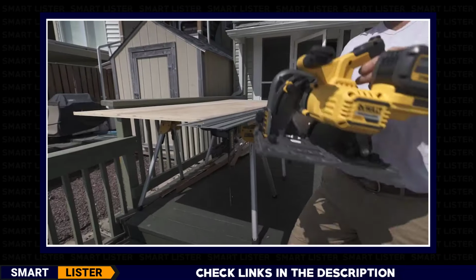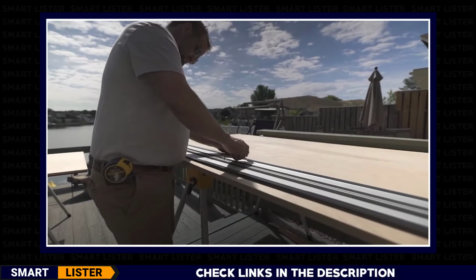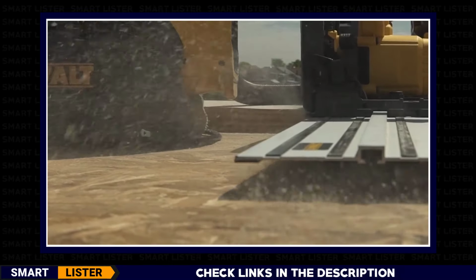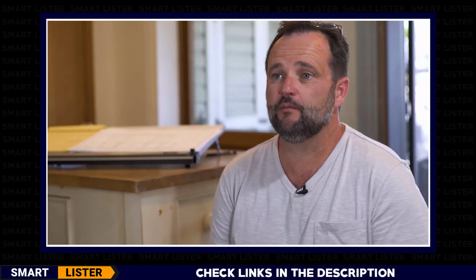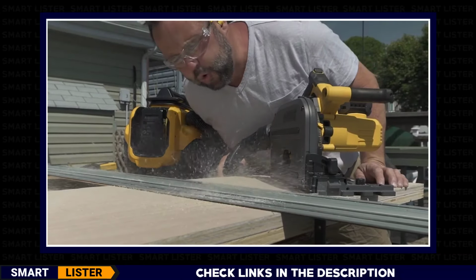on the market. It's lightweight, easy to transport, easy to set up. It's an easy process to drop the track onto a guide, line the guide up with pencil marks, and make a quick cut. I'm substantially impressed by the battery life of the track saw. I get a number of cuts. I can work all morning long and I don't have to think about it. It's like being plugged into the wall without an extension cord. I could just keep cutting and cutting and cutting.